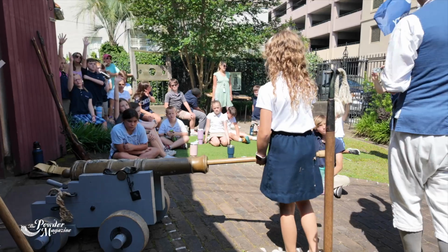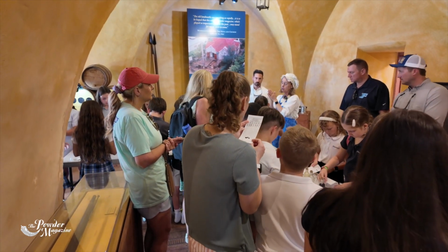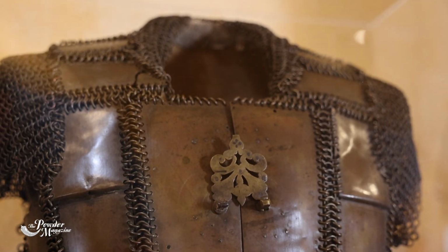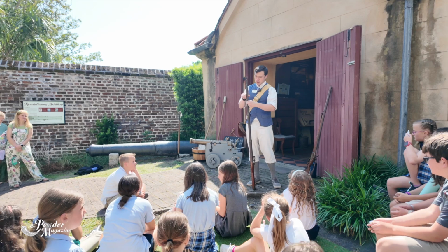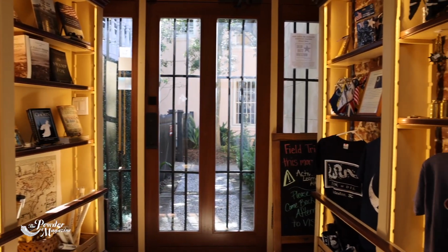Today, our exhibits tell these stories and more, and we interpret the space for guests and visitors from around the corner and around the globe. Museum visitors are provided with an orientation from our knowledgeable staff, and then can explore the building and exhibits at their own pace. In addition to our museum's collection items, such as this early 18th century armor, a Brown Bess musket, and a pair of 18th century cannons, we have lots of interactive and family-friendly games and exhibits. And our gift shop has a wonderful array of items that reflect our mission of preservation and education.